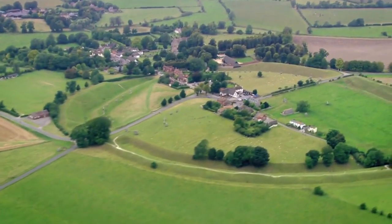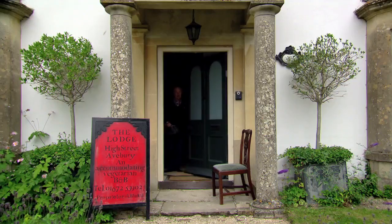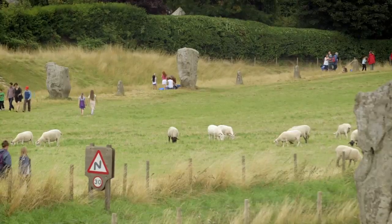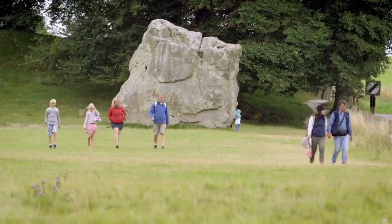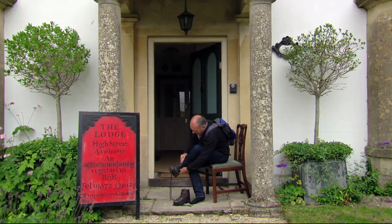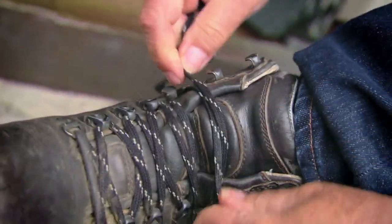My walk through Wiltshire is so littered with Neolithic monuments, I haven't actually managed to get that far. Still, I've already seen how, since the birth of archaeology, these enigmatic sites have given rise to some really outthere theories. I'm starting day two of my walk with the last two monuments that make up this massive Neolithic complex here at Avebury. Monuments that have been dug so much they've practically been destroyed.